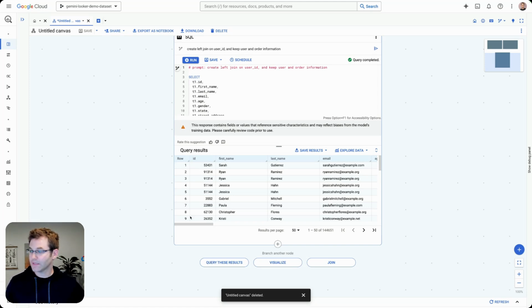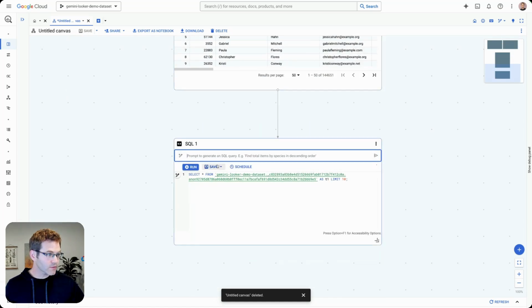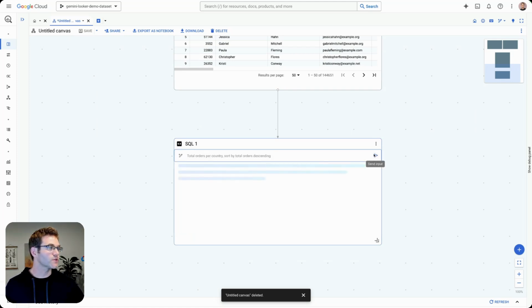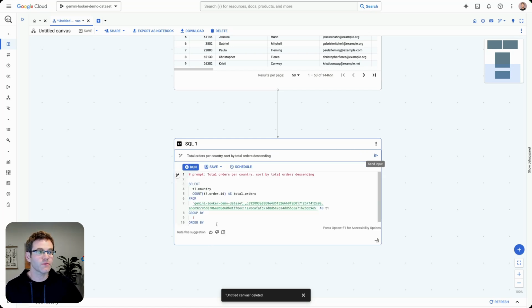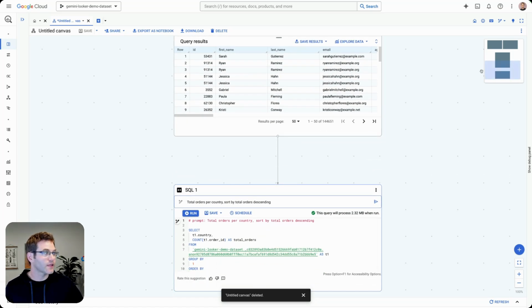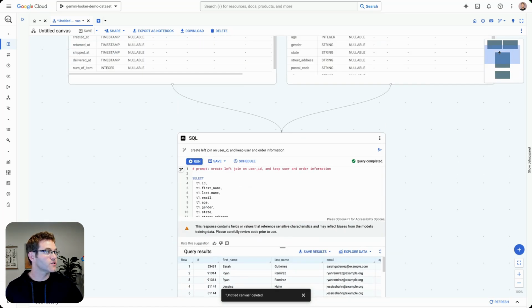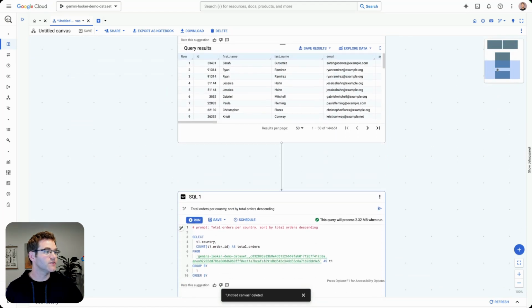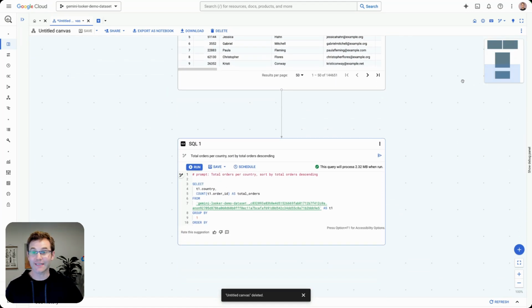So in this case, quick natural language query here, say total orders per country. I want to see what the order count is and which is our leading country here. So again, allow Gemini and BigQuery to create this natural language statement. Very quick creation of SQL below. Great, I can check that. That looks pretty good. And again, I love this zoomed in view at the top. So as I continue to build these branches, it's kind of keeping the flow of the train of logic that's going on in my head.